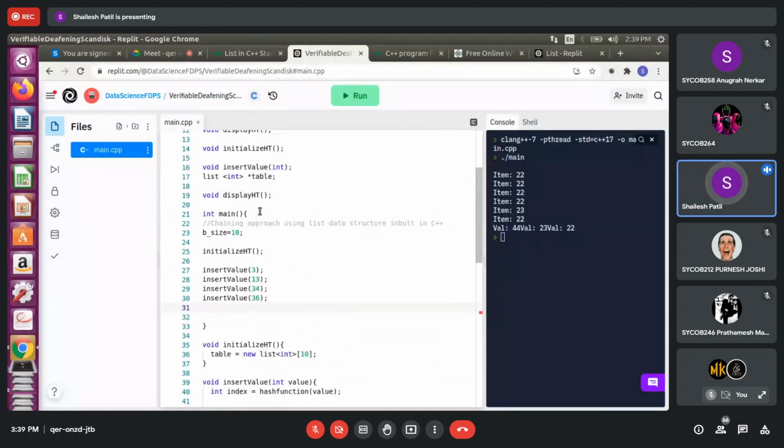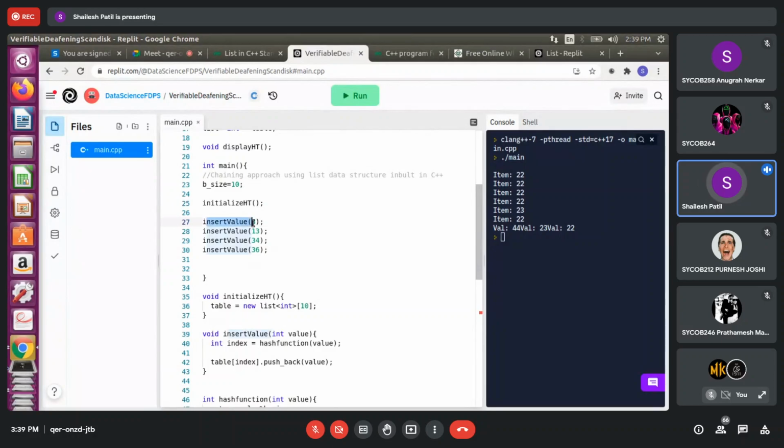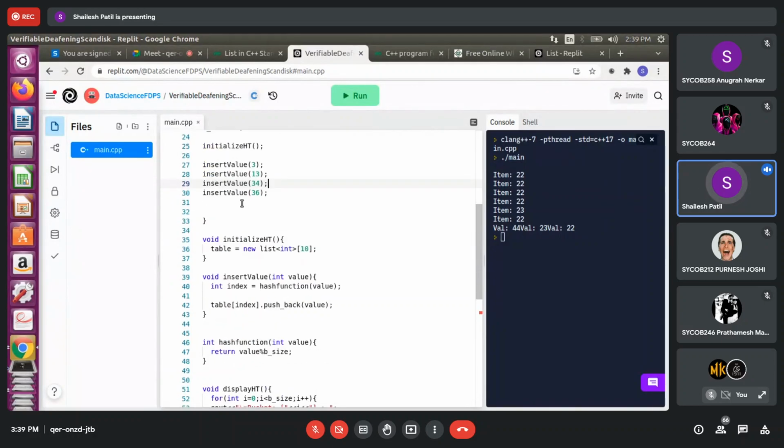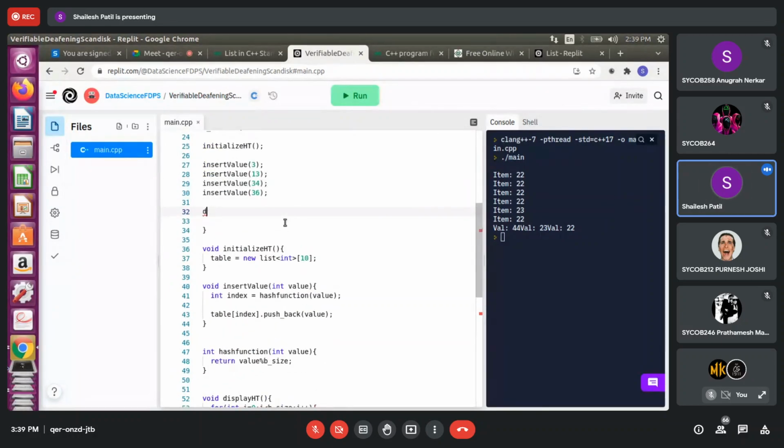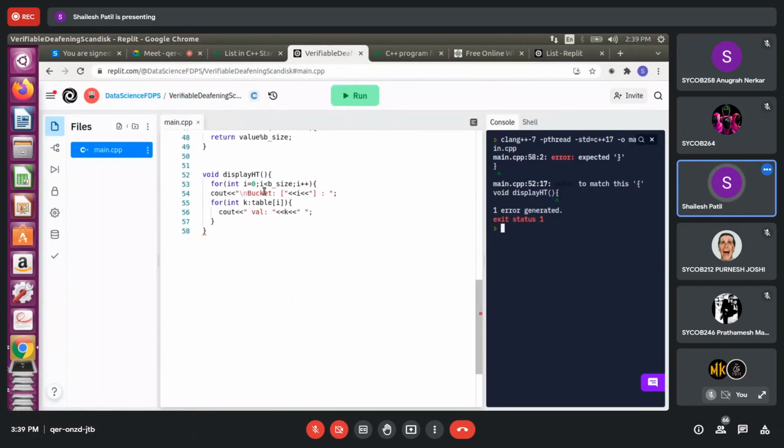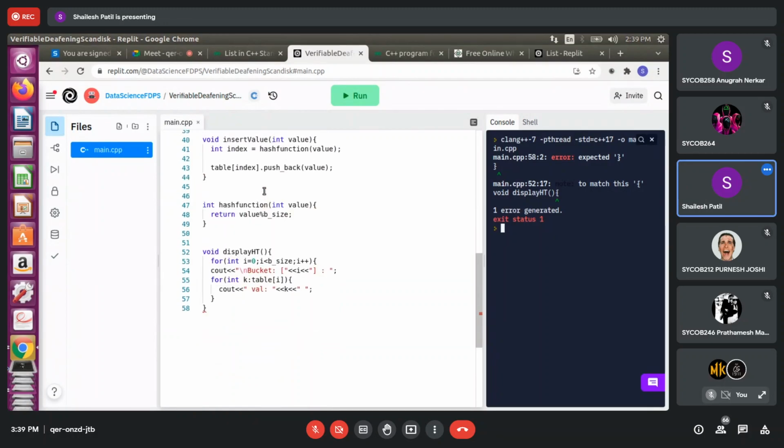So what it will do now: it will first initialize the thing. Once the initialization is done, it will call the insert function. Once insertion is done, we'll just call display. We'll check whether it is working correctly or there is any error.